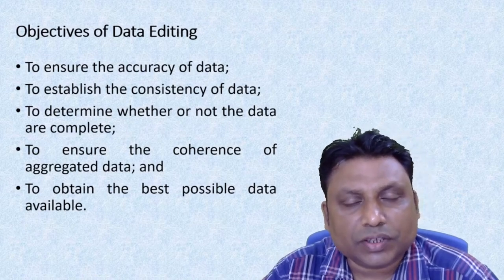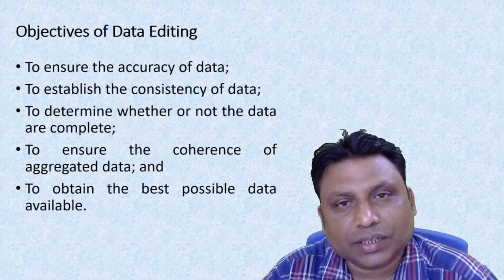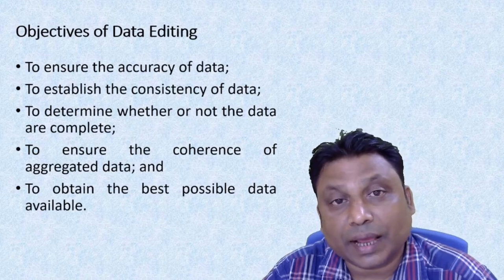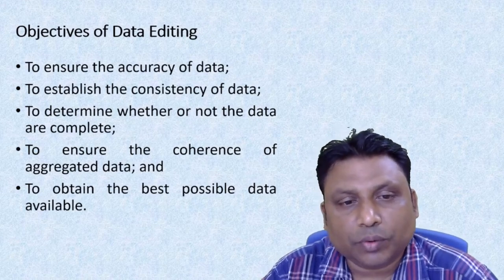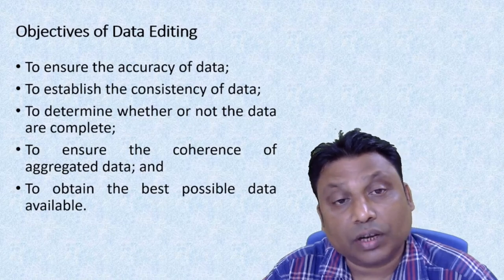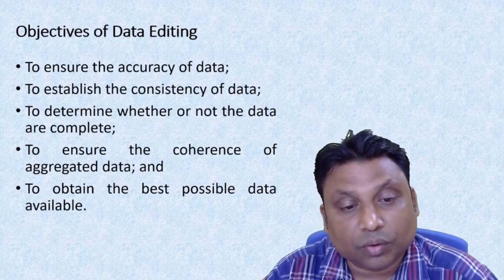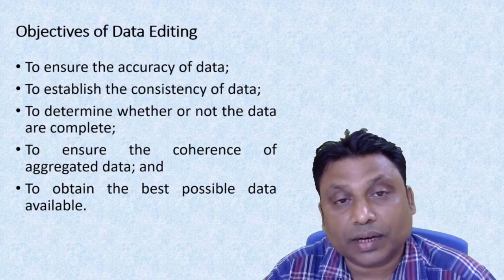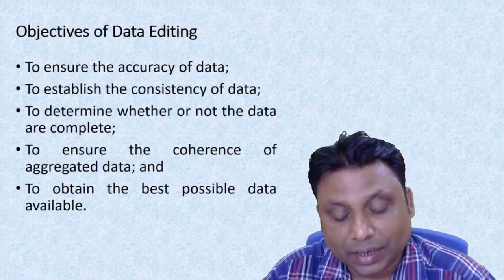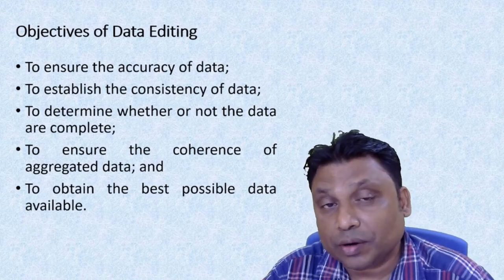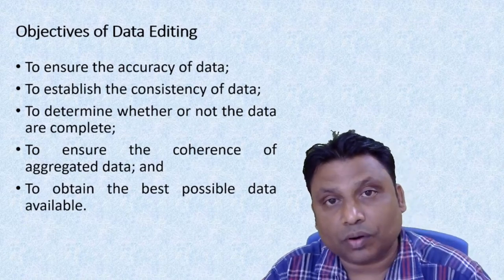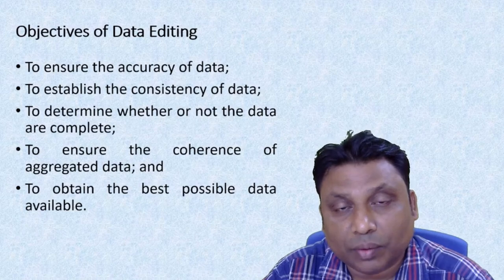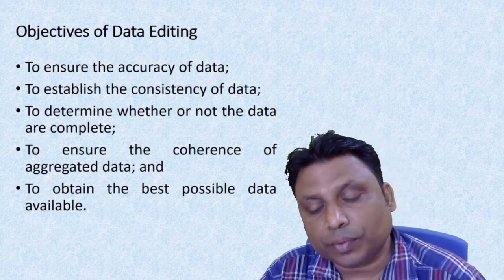To establish the consistency of the data, meaning all the data are in the same manner. To determine whether data is complete or not, you have to find that out. To ensure the coherence of aggregated data and to obtain the best possible data available. That means when you are editing your data, you have to find out whether all data are available or not. If data are not available, you have to edit it, then interpret it.